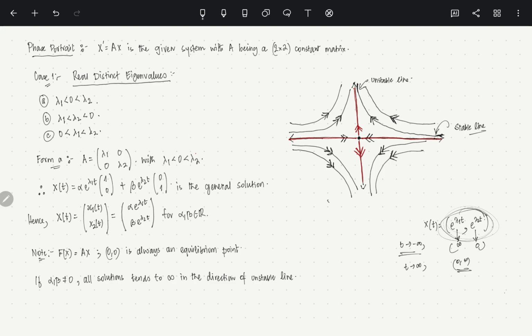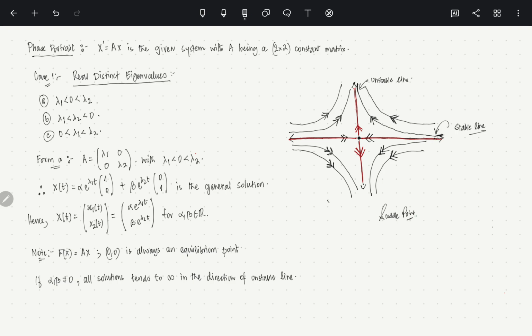Okay, now the question is this: why we are calling this sort of situation, see, origin is there, right? This is the origin, and you have this situation that along some direction you are approaching origin, along the other direction you are actually going away from the origin. Yeah, this sort of situation you already know from several variables. We call such a situation as a saddle, right? So you see, 0 is a saddle point. So this particular picture, the portrait which we draw is called a saddle phase portrait.